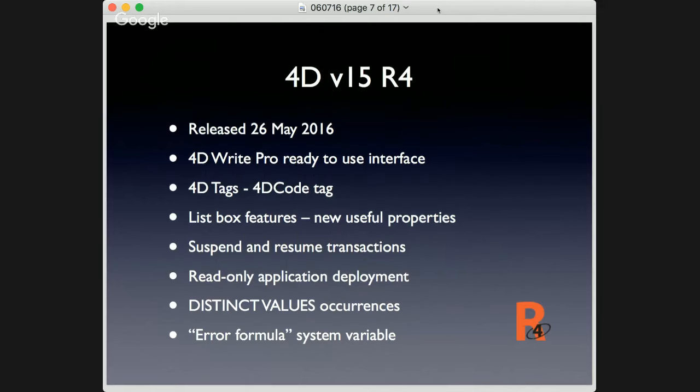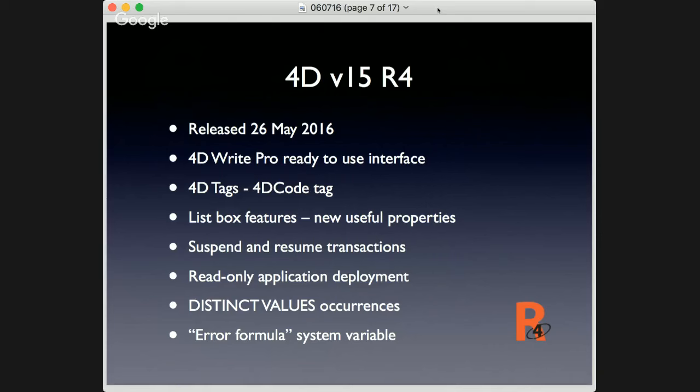And as Jim mentioned, we had recently the 4D v15 R4 version released. A few details about that. We have the ready-to-use interface introduced with the 4D Write Pro released, which, 4D Write Pro, of course, is the new 64-bit version of 4D Write. That has quite a lot of new features and powerful implementations that you can do with it. A new 4D code tag for the 4D tags capabilities. This allows you to copy basically code directly out of a method and put it into a web template and process it on the fly with process 4D tags. That is also very useful, and I think we're going to be seeing a lot of new things that you out there are going to be doing with that particular tag.